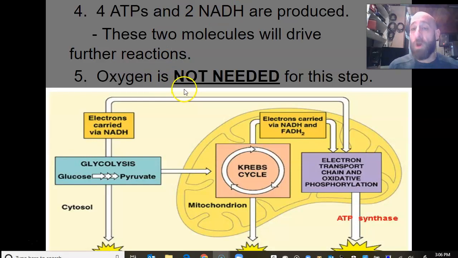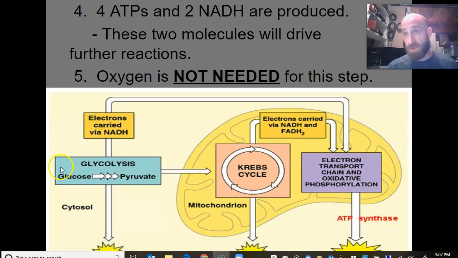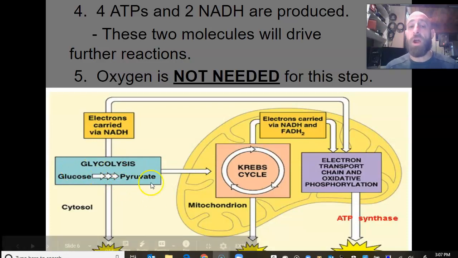And what you need to know about this step, first thing you really need to know is you do not need oxygen for this. So it does not require oxygen. So just a quick review. The first step of this process is called glycolysis. We get glucose, and where does the glucose come from? We eat it, right? Now plants make it, and they use it as well, but we eat our glucose, so we eat something, and it goes through this process called glycolysis, and we get our pyruvate.